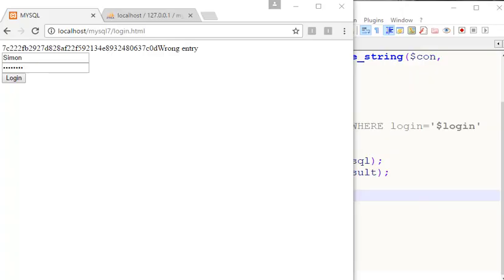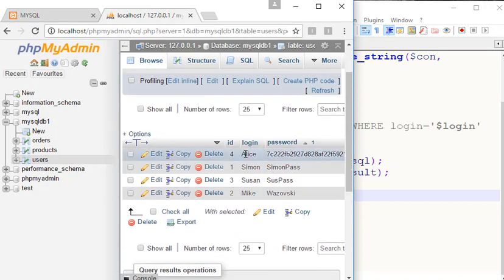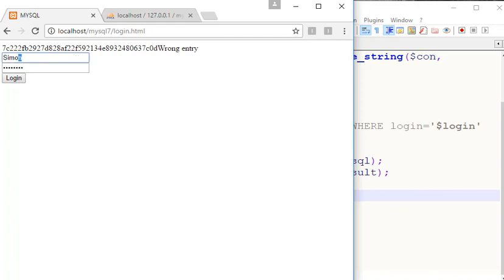Hello and welcome to another MySQL tutorial where we'll be continuing on with what we did the last time around. What we were doing is making our users have a much safer password, which we did through this thing right here. As we see, Simon is wrong, as that's not what we put the password in. We put it with Alice. So let's go ahead and type in Alice right here.